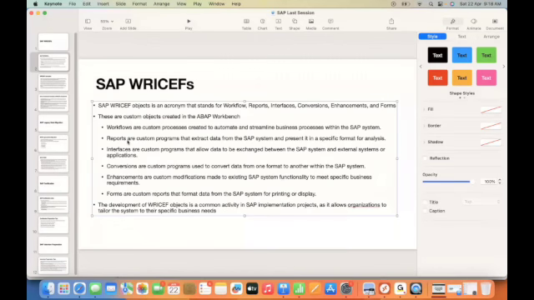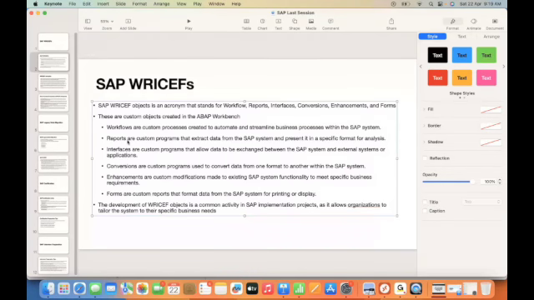Based on that requirement, we need to go to ABAP and tell them that the customer is looking for this particular report, what the columns appearing in the report would be, and how the report will pick the data. That is in the next slide, where we'll talk about what your role is as a functional consultant when the RICEF objects are developed.